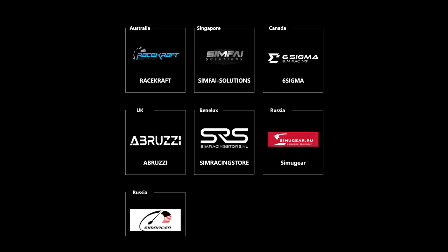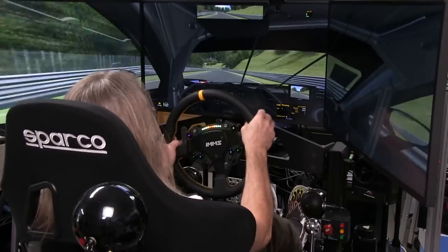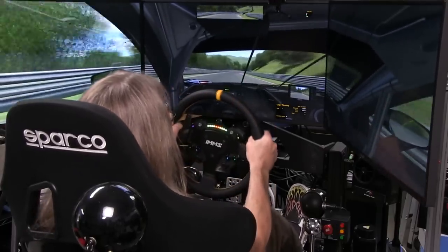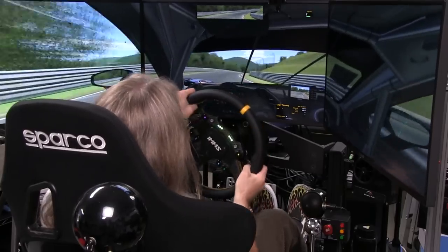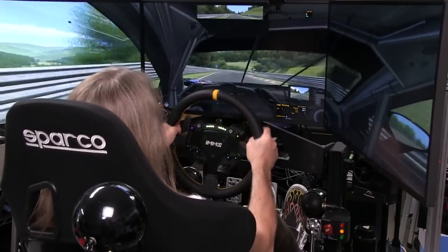There are several distributors that carry the MSource line. At the date of this review, I calculated the ET3 with the FD1 steering wheel to be around $1,200 plus shipping. It's great to see even more direct drive force feedback wheelbase solutions coming available to sim racers, but at the same time, it's becoming even harder to decide which one is right for your particular situation and driving style.